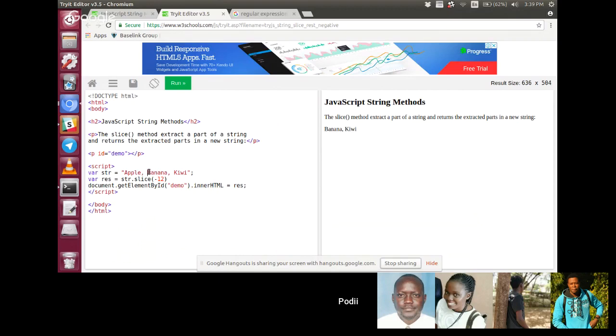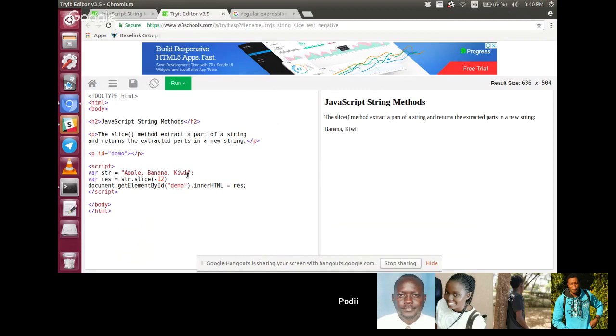Do we start omitting from here onwards, or is it negative 12 that is omitted? So if we do a negative, we are just changing the direction of the sign. The value returned is in the direction from left to right. So if the values are positive, then the positive index position will start returning the value from that position going forward up to the end of the string.